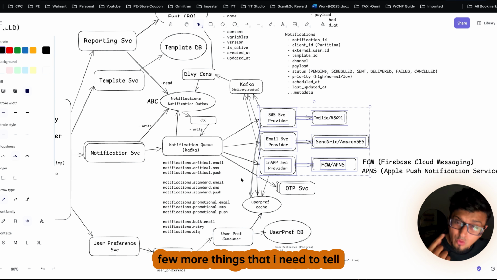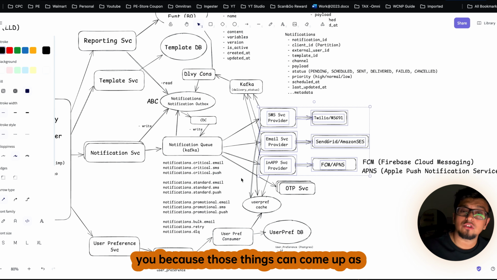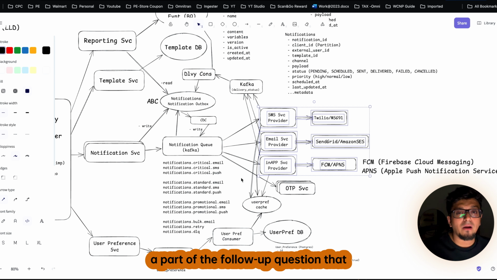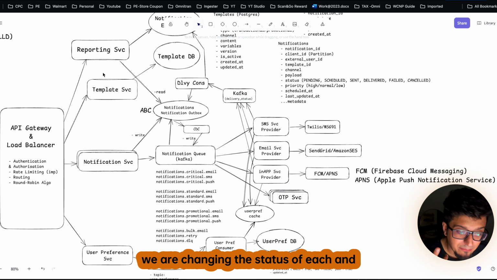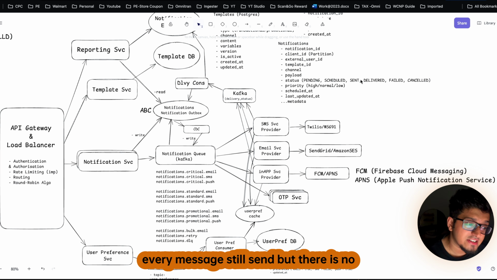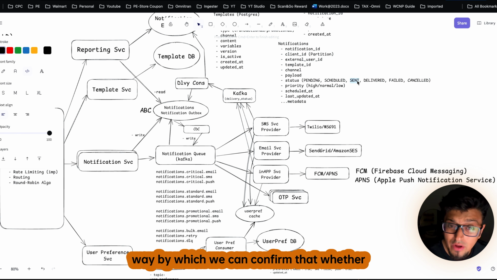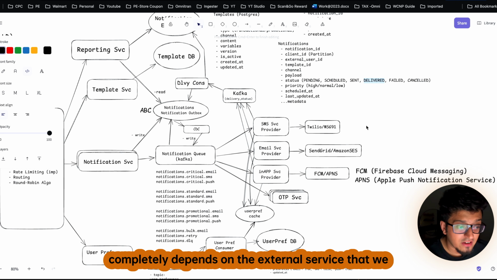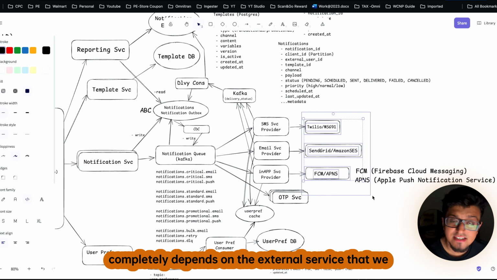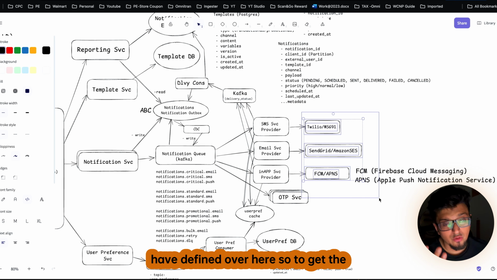But there are a few more things that I need to tell you, because those things can come up as part of a follow-up question. If you look carefully in our application, we are changing the status of each and every message till sent, but there is no way by which we can confirm whether it is delivered or not, because it completely depends on the external service that we have defined over here.